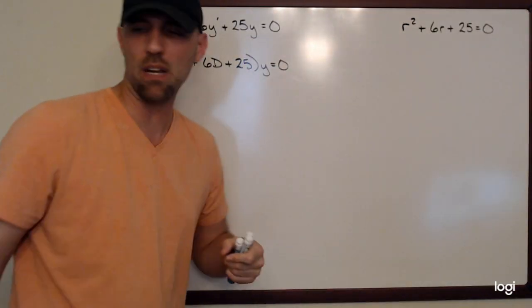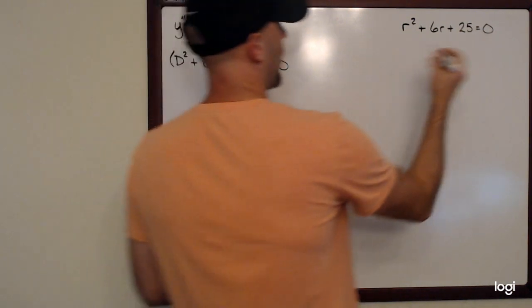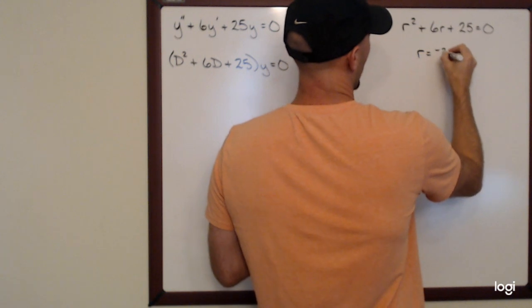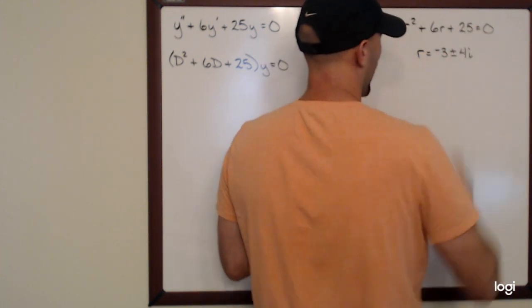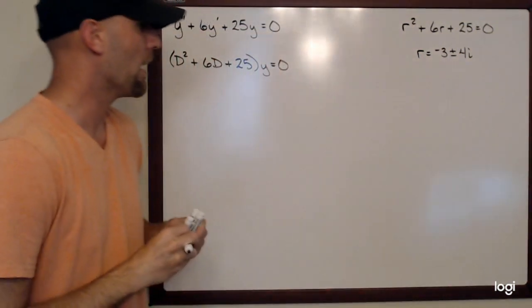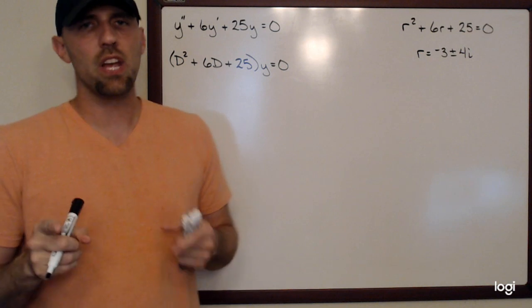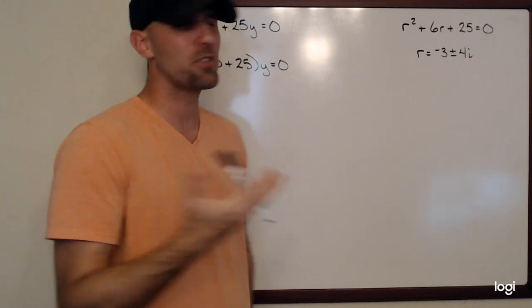And again, we can just use the quadratic formula for this. So again, I'm just going to go to my notes here. I assume that you guys can find those. I get, however, -3 plus or minus 4i. Okay, all right. So what does this tell me? Well, it tells me I've got two solutions, right?